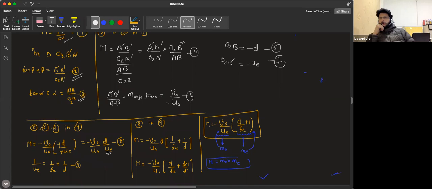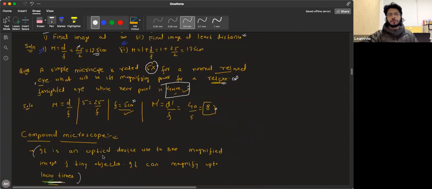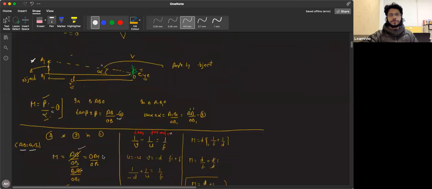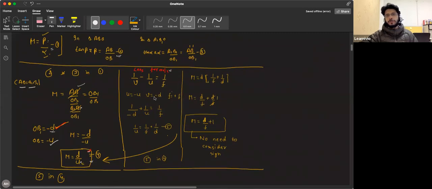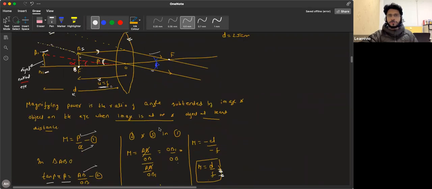There is one small problem with this expression. The problem is this UE. We'll try somehow to convert this UE in terms of focal length and the formula for least distance. So next we will repeat the calculations that we did in the simple microscope. If you can remember this calculation, it's the simple microscope also. I have to go back. Yeah, we repeat this now. This was the formula for simple microscope. We replace this U with 1 by D plus F, 1 plus D by F. We'll repeat the same calculations here also.